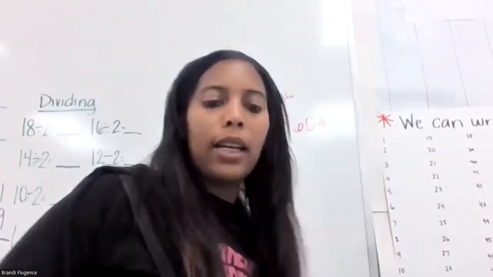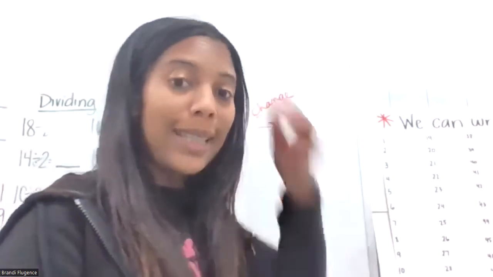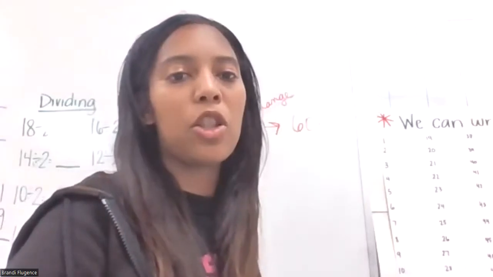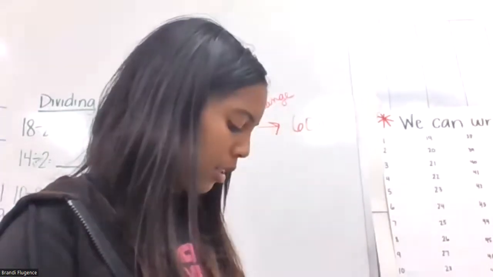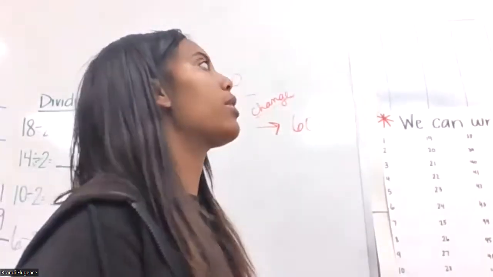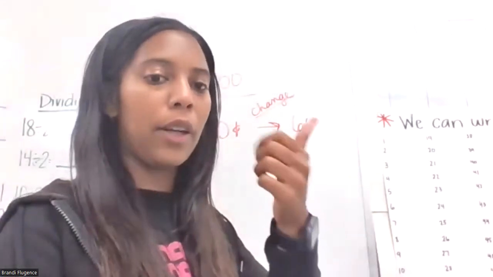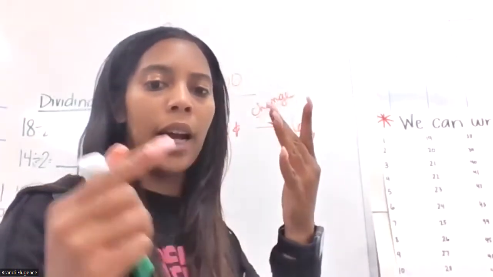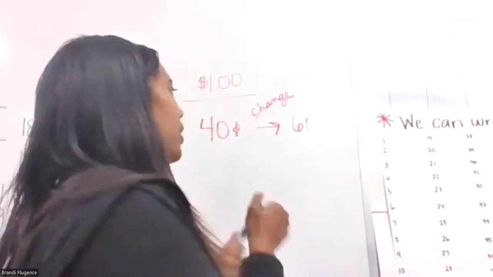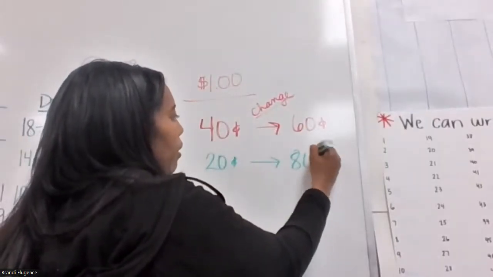Mm-hmm. All right, let's look at number 2, the pencil. How much is the pencil worth? 20 cents. So we have $1 and we need to figure out how much money I would get back. How much change would I get back from 20 cents? So count. You have 20 cents, then count how many more cents I would need to get to $1. So you have 20, so you count 30, 40, 50, 60, 70, 80, 90, $1. So that's 8 fingers. That means how much money? 80 cents. You will get 80 cents back. So from 20 cents, you will get 80 cents back.